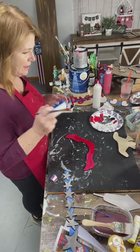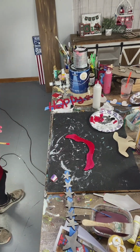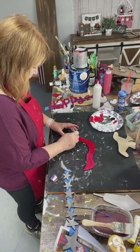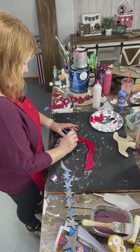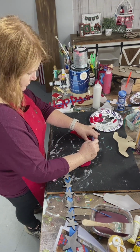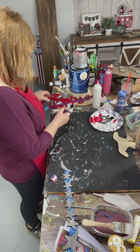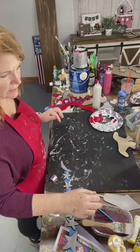Who do I have? Well, there's not that much. I mean, there are people. I grabbed it out. I didn't grab a lot, so I have to have enough for the hat. What do I have on the shelf? Okay, I got a couple blues on the shelf. Okay. Boom. Red. Done. Red is way deeper with the base coat, which is completely fine.